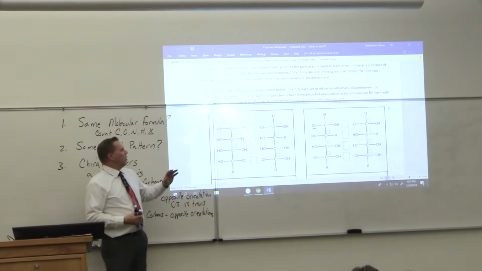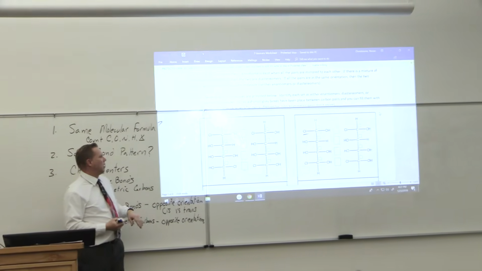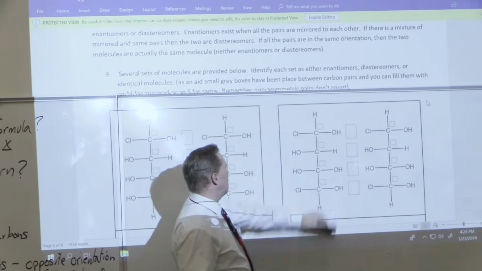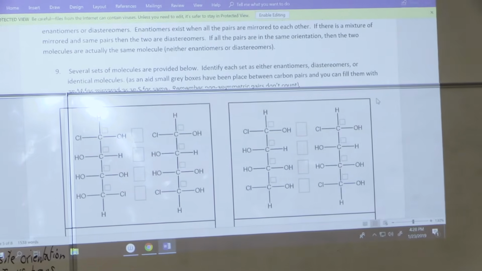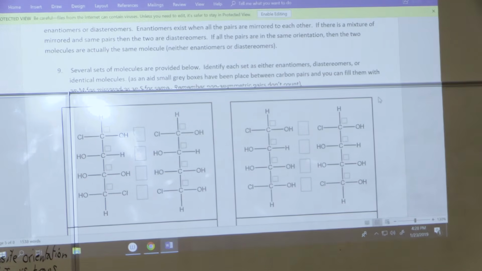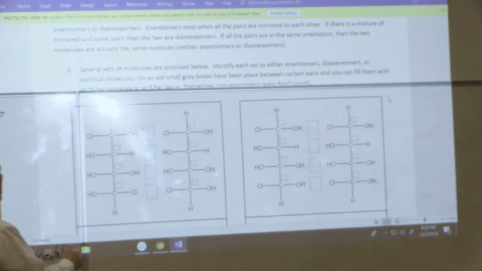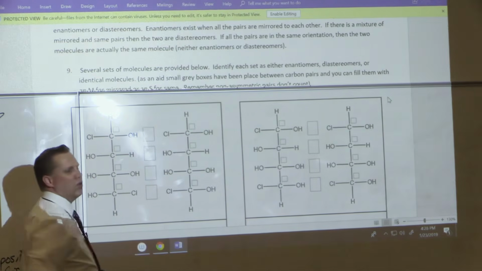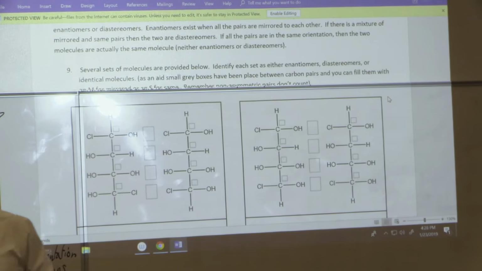Okay, so now that we've learned some of the principles associated with isomers and their identification, let's go ahead. I pulled up on the board a couple of sample problems from the worksheet that you have available to you. So these are the first 2 sample problems. The question is the same. What is the relationship? Here's a pair of molecules. What is their relationship?